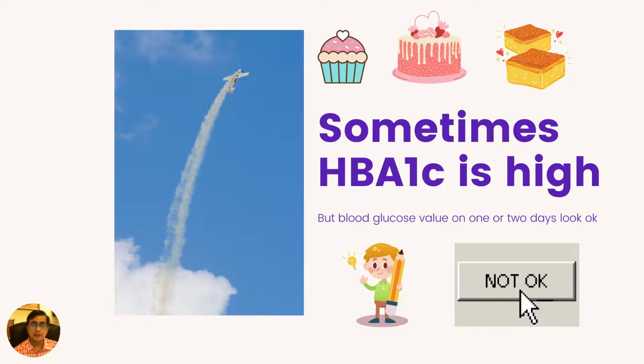But occasionally, we will find that our patient's HbA1c is high, but on the day of testing or sometimes on the day of visiting the doctor, their blood glucose levels are okay. And the reason is given in this picture because you can see the last 3 months, the patient may have not exercised or eaten well. I've just put some pictures of cakes and pastries, but on the day of testing, the patient may have followed a good diet. So that tells us that though the blood glucose level on the day of testing is normal, if the HbA1c is high, that's not okay.